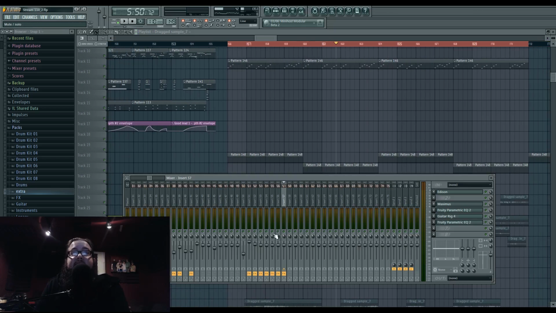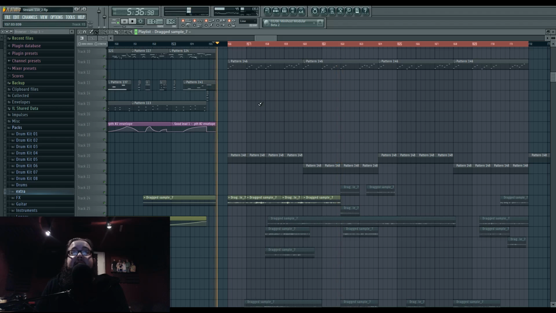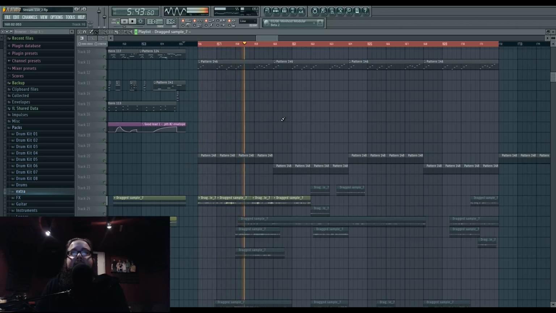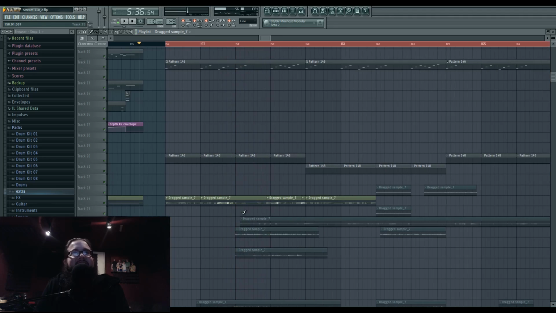Let's bring the track back. Yeah, this section didn't really work. This part didn't work either. Honestly, like.